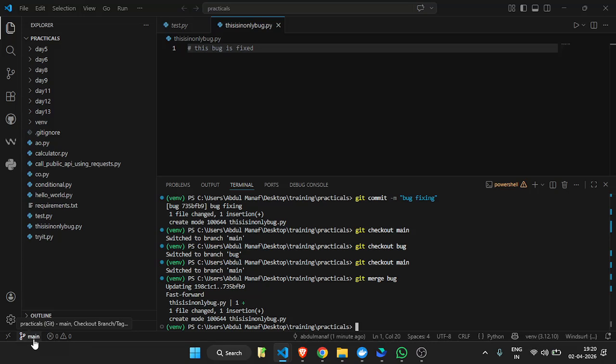Now if you try to merge, which change should it take, this change or this change? So there comes the merge conflict. When two changes are merging on the same line, if you are merging two different things, it will get confused.